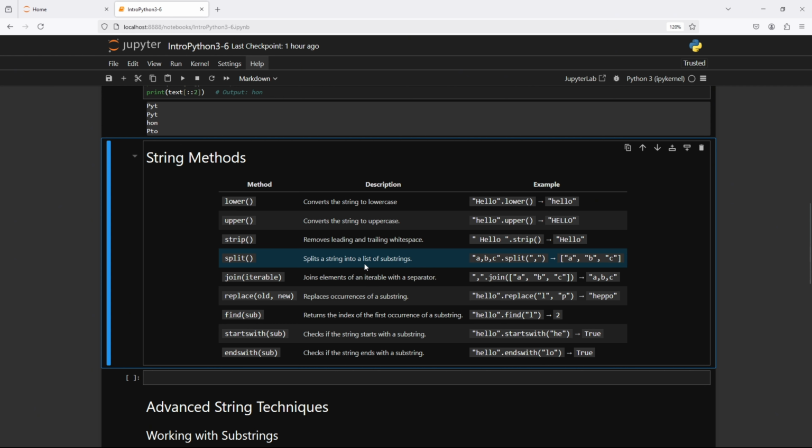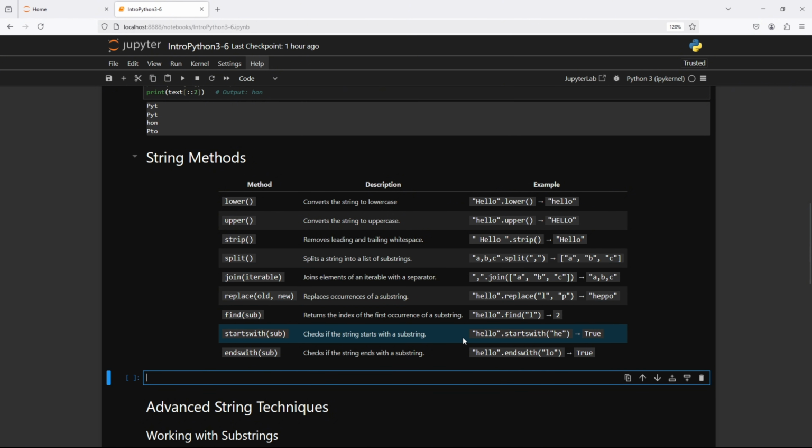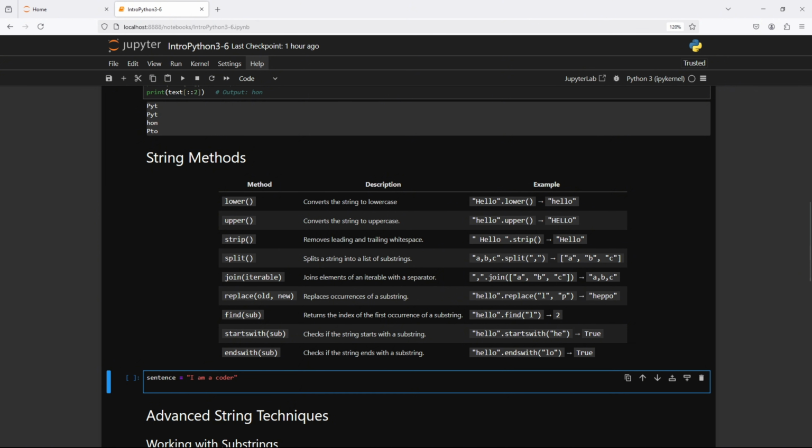Dot split will split a string into a list of substrings. You could split off of a comma, or you could split off of basically anything. Split is used a lot, so I'll go over it in a little more detail. For example, like I showed a little bit before in one of the practice examples, say you have a sentence here and you want to create a list based on all of the words in it. You would do sentence.split, and by default it splits on a space.